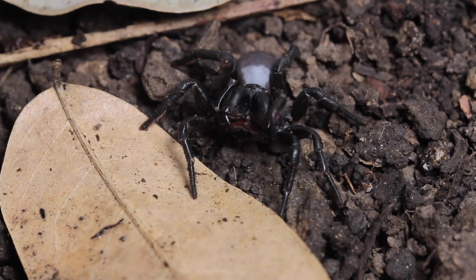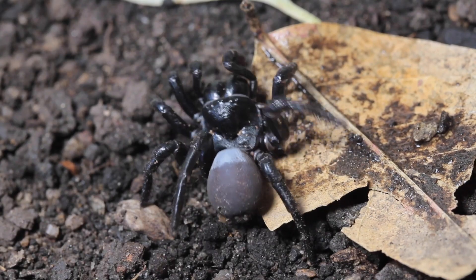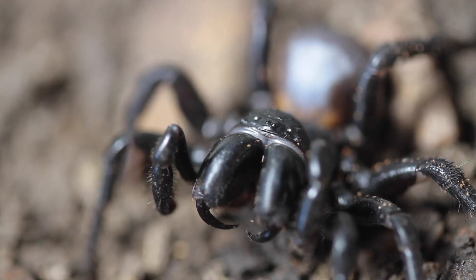One of the interesting things about the eastern mouse spider is that the venom of the male specifically is really similar to funnel web venom, so bites from these guys do have the potential to be quite serious or even fatal. It is worth being very cautious if you have them around. Certainly don't have to chase them off or kill them — you can just admire them from a distance. They're probably on their way somewhere else.